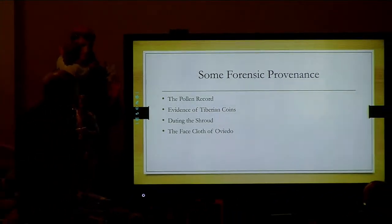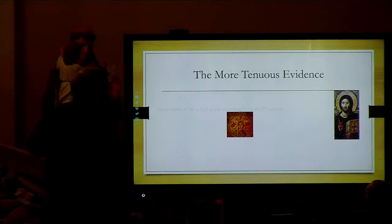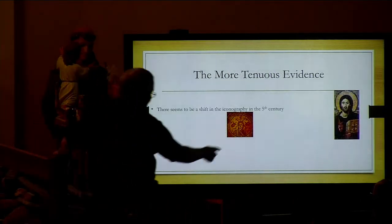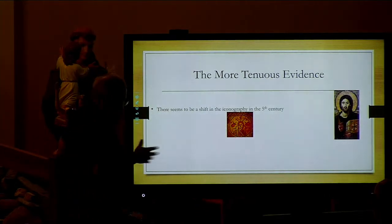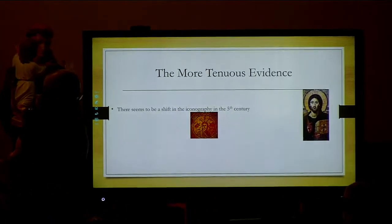All right, that's great. All right, so this is not a very big picture, but that's what Jesus, in art, would look like in the first 300 or 400 years. He looks like a Roman guy, and he doesn't have a beard.